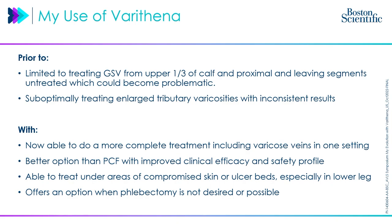And then, I personally love phlebectomies. I know that's not the majority of you, but it's definitely an option for a lot of people who have varicose veins and are just not excited about undergoing a phlebectomy. Like your case you just showed, it's a really beautiful treatment for tributary varicosities, even on patients who have none of the other special circumstances. It's just another tool in an armamentarium that we can give patients the option of choosing as their treatment.